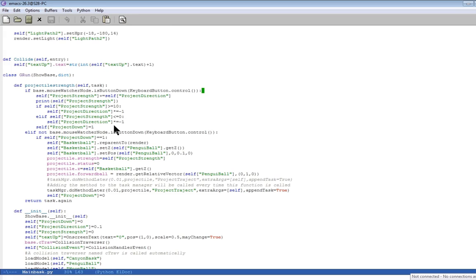The way I did this is kind of important. Since Panda can accept key presses through events, this line of code to detect what button is held down isn't what seems to be the recommended way to do it. However, I wanted to do it this way so I could, I believe, be able to time when things happen. Since I don't think you're able to time when events are detected.